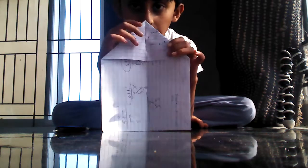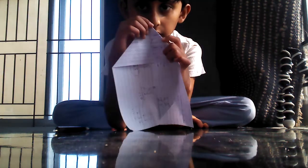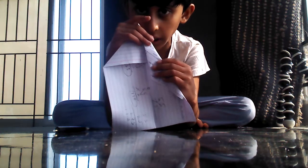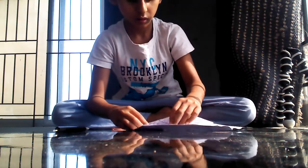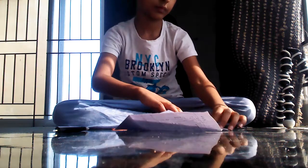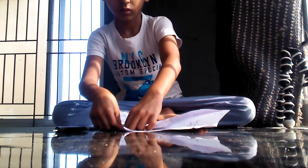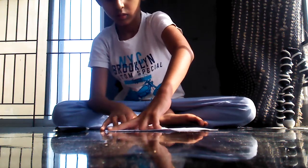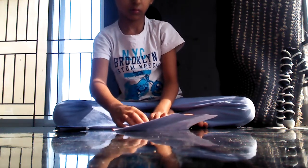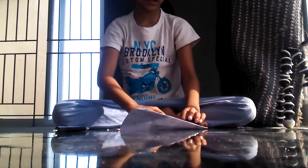How did you do this plane? No, I'll tell you how. Not like this. I'm saying it should happen like this. It should touch this line. Okay, so let's do the same. You have to do this. Do the same thing with this other side. Other side is the same.